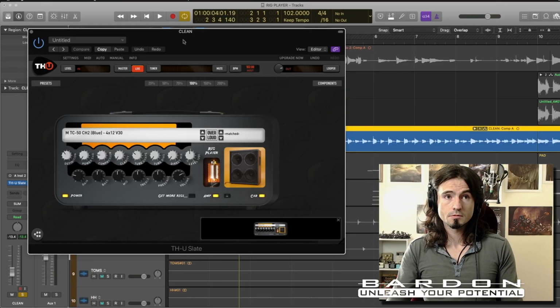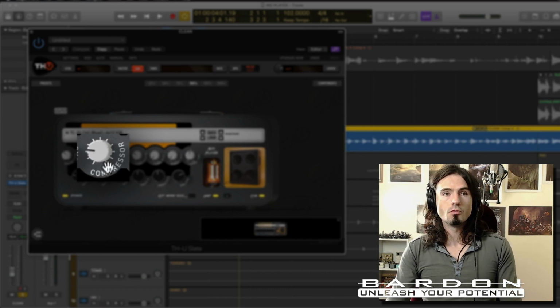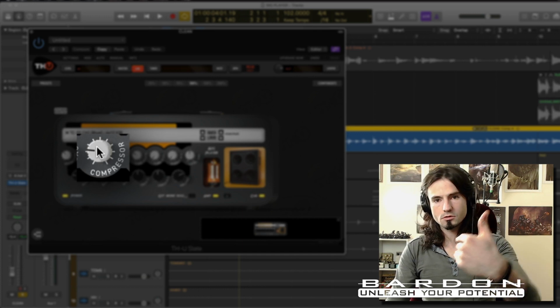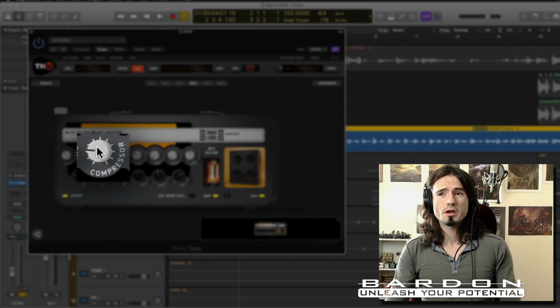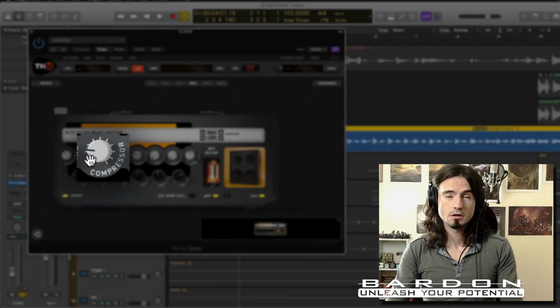So, okay, let's get moving into the next section, which is the obviously named compressor. What it is doing is compressing the clean signal going into the circuit. That way, we can control the amount of dynamic range that, once again, working in tandem with the power sag, is going to be reflected in the sound that we're getting, and especially in our playing. Here we go. I'm going to mess around with it.